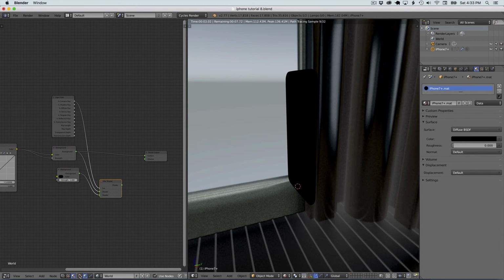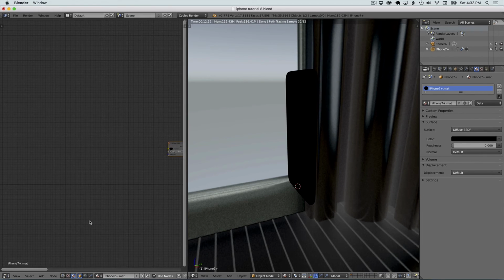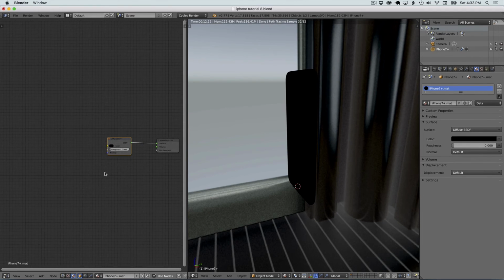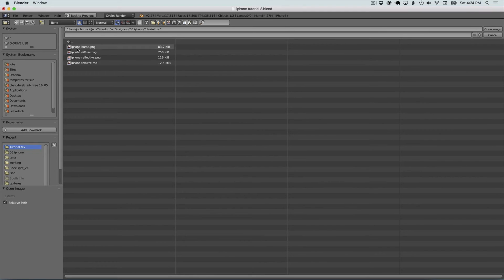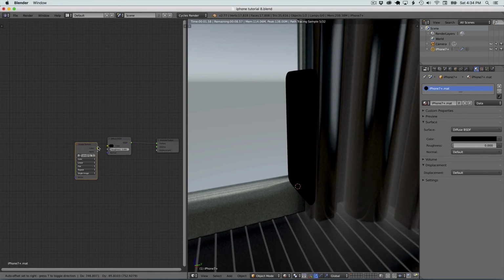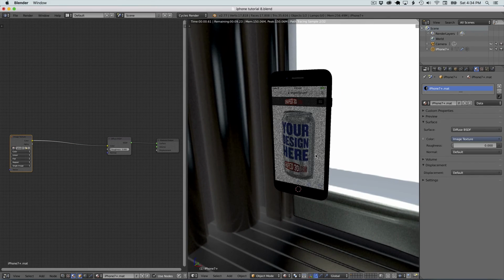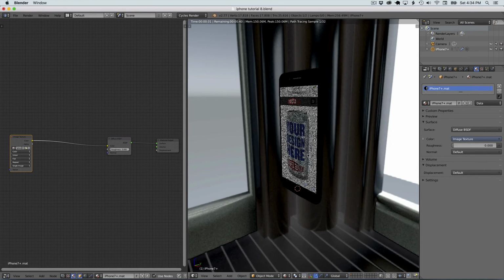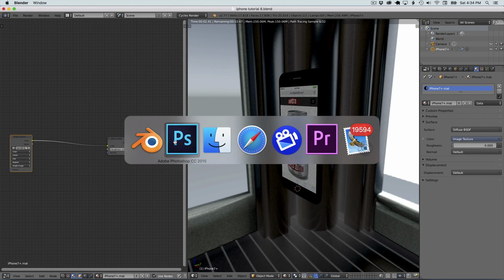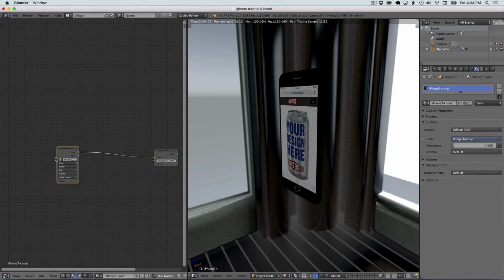So let's go back to the material editor here. That's the world. This would be the material. It's way on the right because we're going to add a bunch of stuff. So first off, we want to add texture, image texture. We want to add the diffuse. So that'll at least give us some color, and it'll give us the screen, which is great. That actually reminds me, we're going to want to do the screen a bit separately too. So we'll do that in a minute.